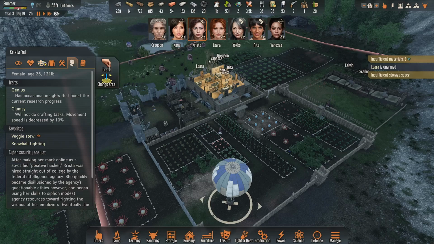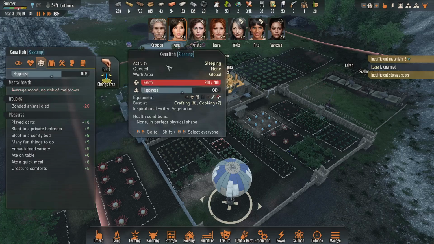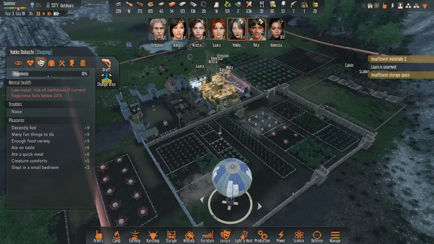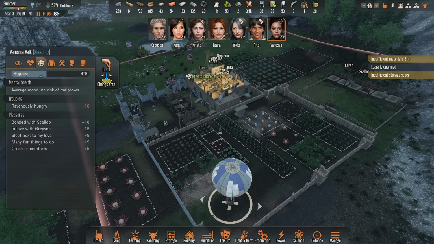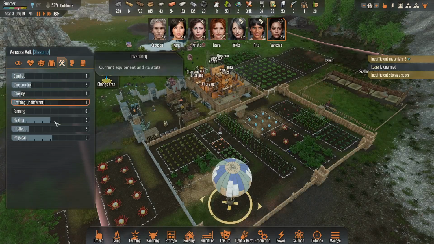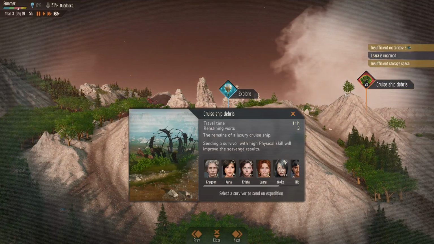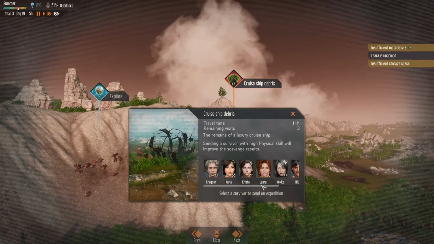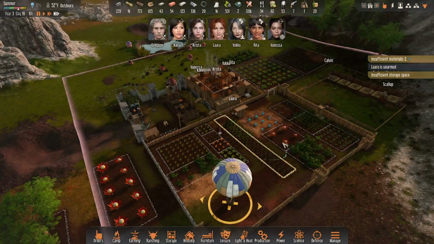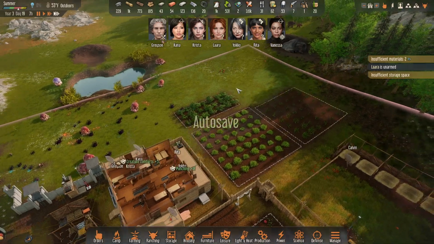Is anybody not depressed about Frederick dying? Grayson is upset. Kana's upset. Krista does not care. She never interacted with the animals. She was nose to the grindstone in the research desk forever. So, good for her. I actually think I'll send Vanessa, though, because she has a pretty high physical skill, and she's not upset about Frederick.